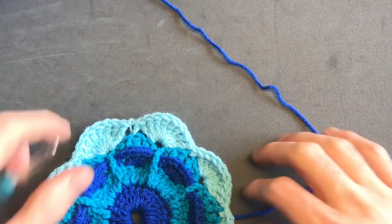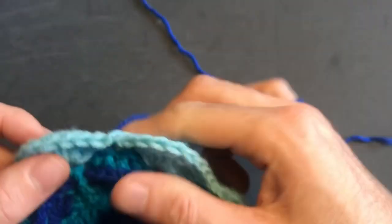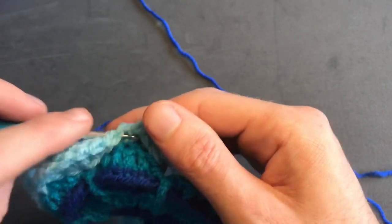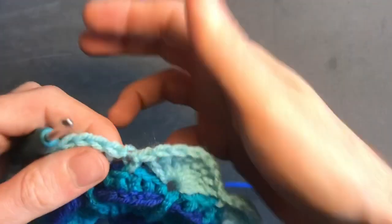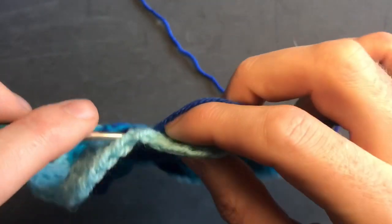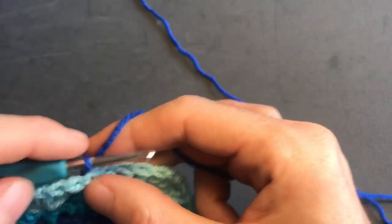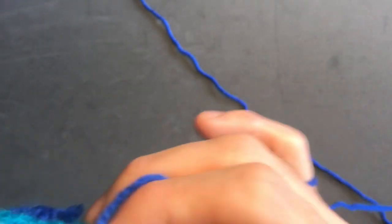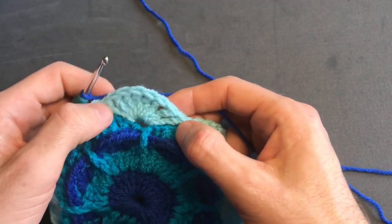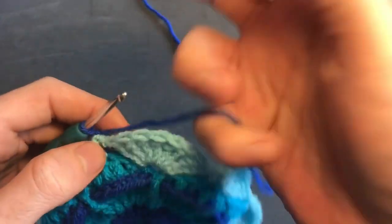Round six, I'm going to be using my dark colour again. If you remember, I didn't bother cutting it off. So what I'm going to do is just do a back post single crochet round this single crochet here. Right, so we're going to be working a series of stitches over round these ones. They're all going to be back post stitches on this round.